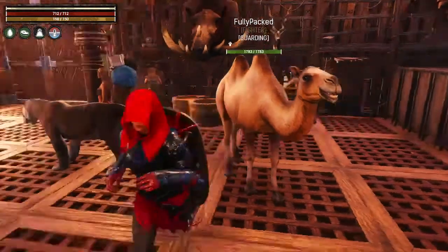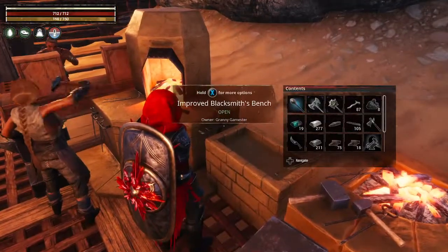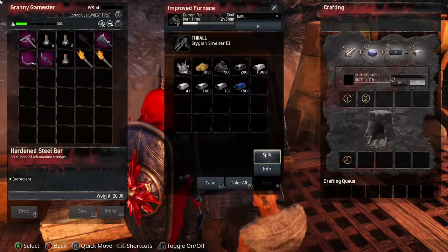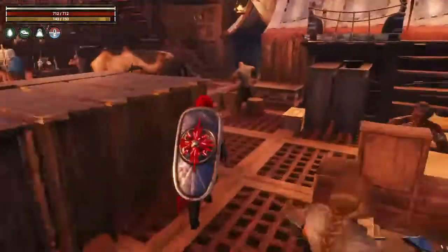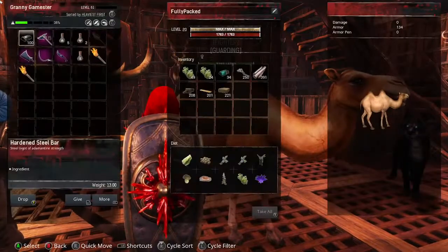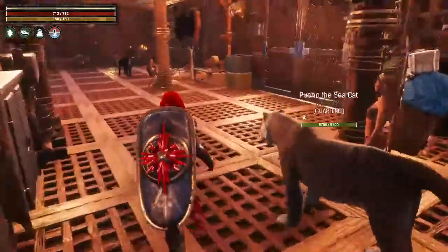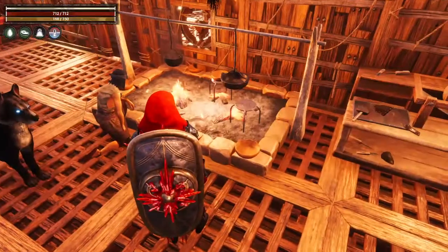Now we need hardened steel because the Leyshrine, in order to choose where you want to have it actually happen, it takes 10 hardened steel, I believe, for that. So if we take... We're going to take 100 of these just in case. You never know. Hardened steel, hard to come by, so... I'm just going to throw that on them. And let's see. All right, we need some gruel for the Wheel of Pain. So let's get some of that going.